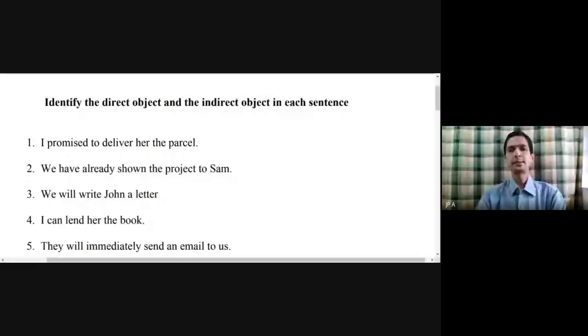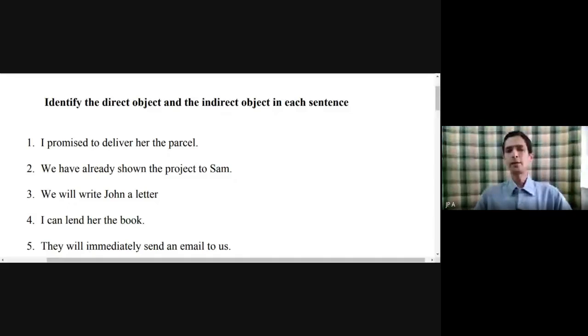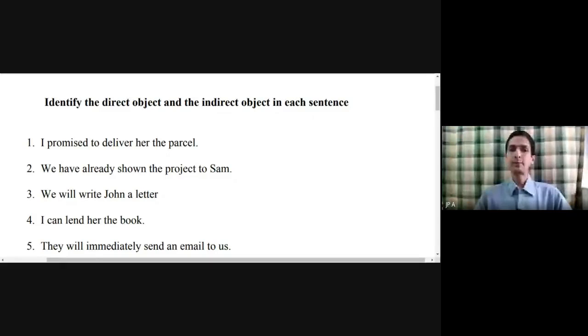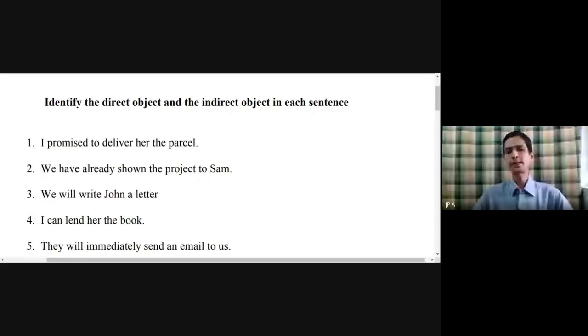അപ്പോൾ ഒബ്ജക്റ്റ് ഉള്ള വേർബ് ഡെലിവർ എന്നുള്ളതിനാണ് ഒബ്ജക്റ്റ് ഉള്ളത്. സോ ഡെലിവർ എന്ന് പറയുന്നത് എന്ത് ഡെലിവർ ചെയ്തു? അപ്പോൾ വി ആസ്ക് ദ വേർബ് എ ക്വസ്റ്റ്യൻ. ഡെലിവർ ഹൂ അല്ലെങ്കിൽ ഡെലിവർ വാട്ട്? ഡെലിവർ ഹൂ എന്ന് പറഞ്ഞാൽ ആൻസർ ഇല്ല. Deliver what, there is an answer. Deliver what? Parcel. So parcel is the direct object. Yes, parcel is the direct object.